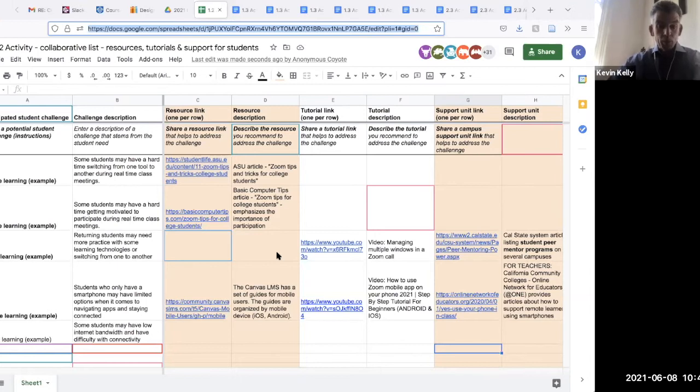When it comes to mobile learning, I found a brilliant video in the tutorial column, how to use the Zoom mobile app on your phone in 2021. It talks about a bunch of different factors, how you can only see 4 faces on the screen instead of 25, the limitations and the benefits. And again, supporting that up to a quarter of students may be learning on their mobile device instead of a laptop or a computer. I also included a resource for teachers that gives us as instructors some advice and guidance about how to support remote learners who are using their smartphones.